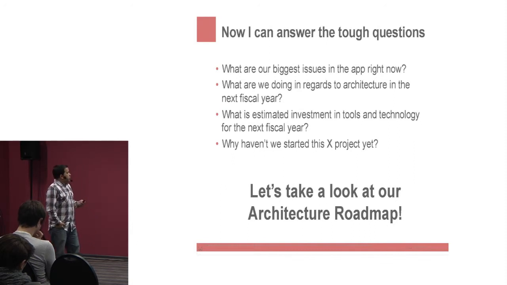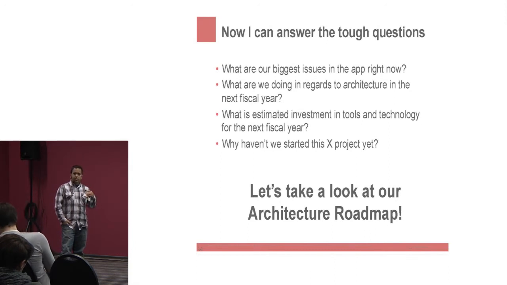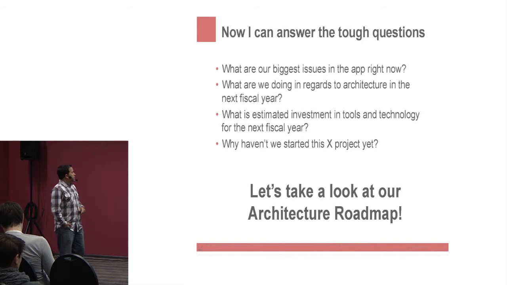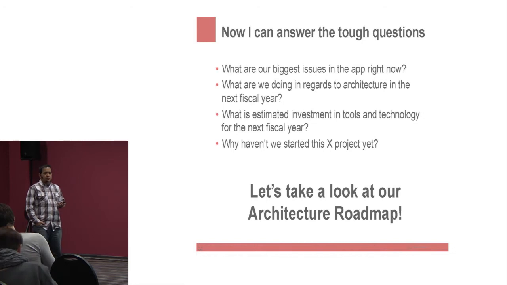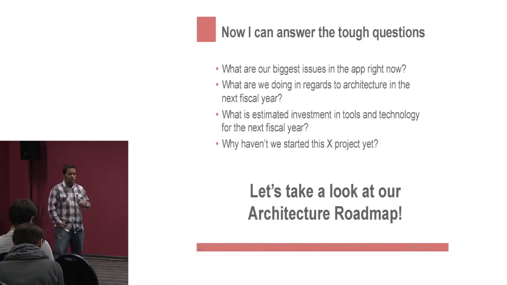So what we're doing in regards to architecture next fiscal year, I probably have a better idea now of answering that, because I know my overall epic estimates for each one of those things. I know how many points I can do in every release. So I get an idea of where my cutoff line is: likely to be done, not likely to be done, or very much not likely to be done. In terms of investments, I can look at those and see what are the things that maybe it's better for us to buy instead of building in-house, or outsource, versus investing and using up our points, right?